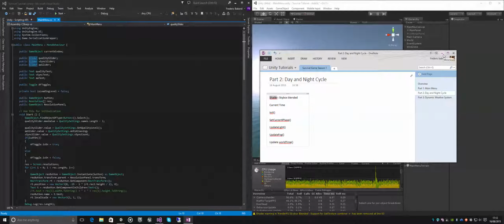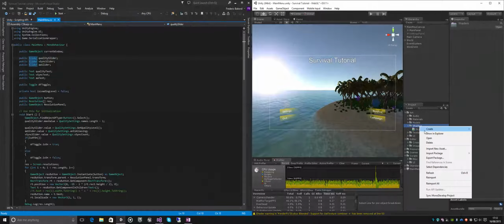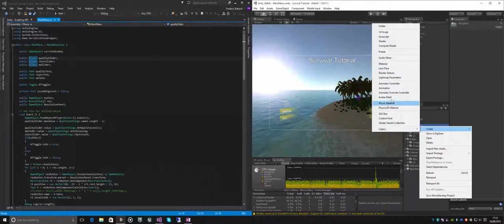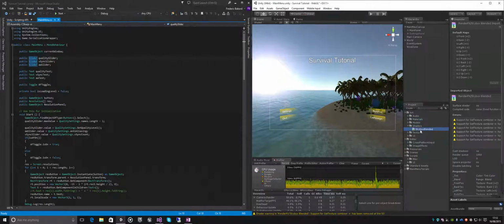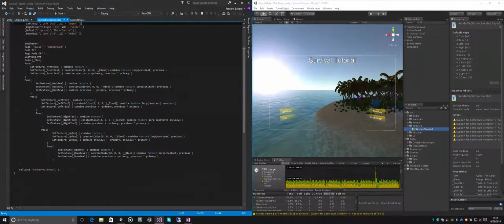So the first thing to do is to actually get the shader. Under art, make a new folder called shaders, and then right click, create shader up here, and I just named mine Skybox Blended, and that's the actual shader.